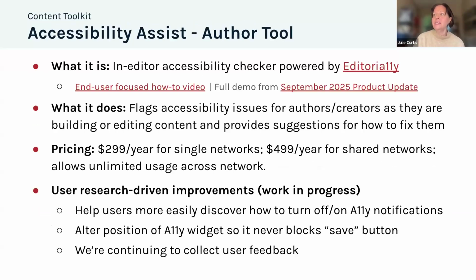The author tool is that accessibility checker that is built into the authoring experience as people are building or editing their pages. So as you're going page by page, it will scan and share accessibility suggestions if it identifies a need there. We have the pricing. We have communicated about that, and a lot of folks have already implemented it, or they've tried it out and said, you know what, it's fine, but they're making a decision about whether it's something they want to include going forward. We've been making some improvements to that and are continuing to gather feedback on that one.